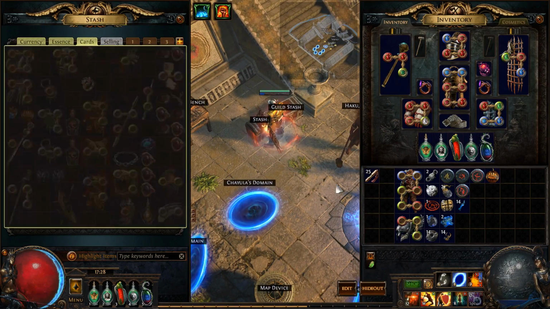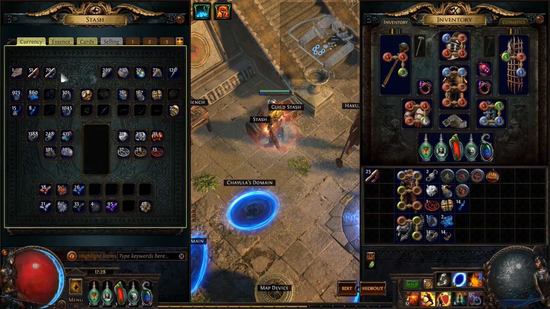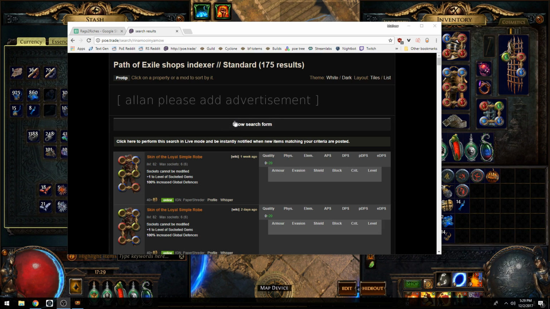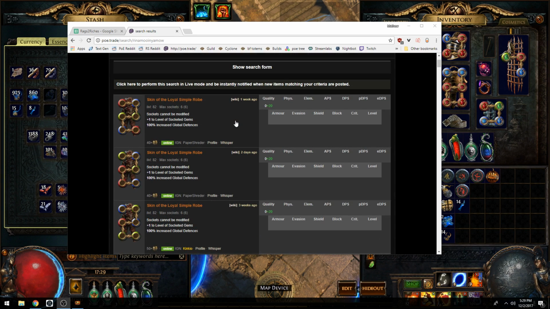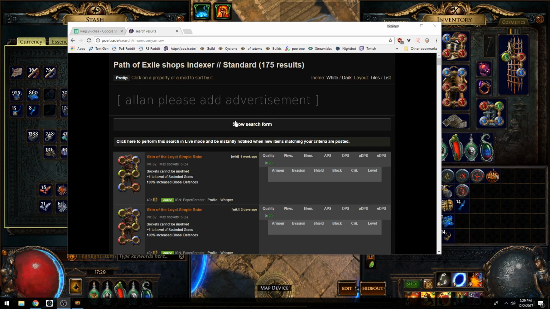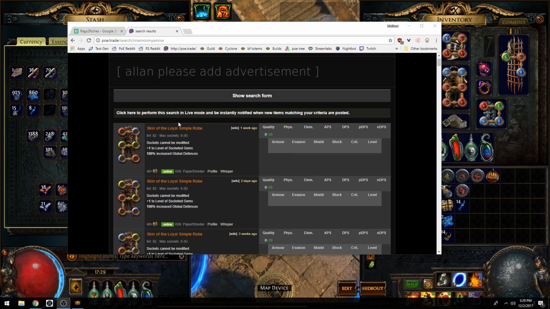I'm getting like 20% a level. And as a whole, I think it's still probably worth it to do Chayula as long as you don't die, and I don't die doing Chayula. Skin of the Loyal at the moment, for these colors, is 40C. Not super impressive, but I can always Vaal it in an attempt to get +1 gems. Although I'm just going to keep mine because Skin of the Lords, the upgrade version, can be almost priceless.